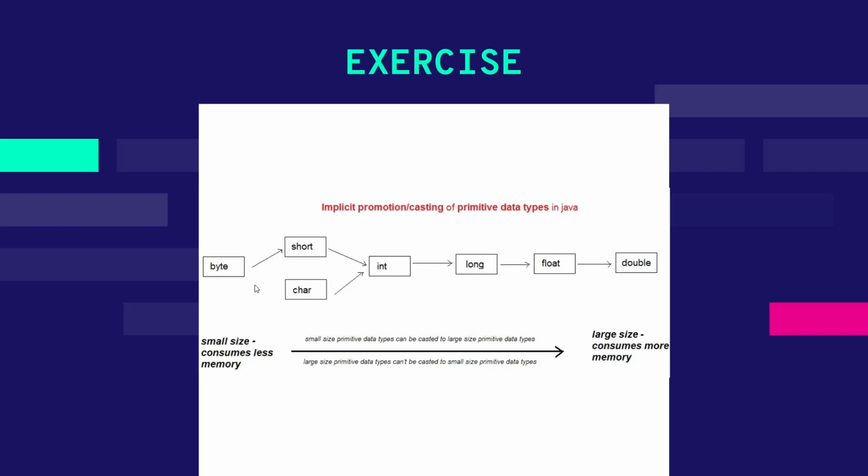But carrying on to casting, when it comes to converting the type from one to another, or just casting, that's the word, casting, you always want to move right up this hierarchy, right? So you want to move from less memory to more memory. The reason why we do that is if you have an integer, for example here, that can store a value of like 3 million, while a short can only store a value of 65,000.